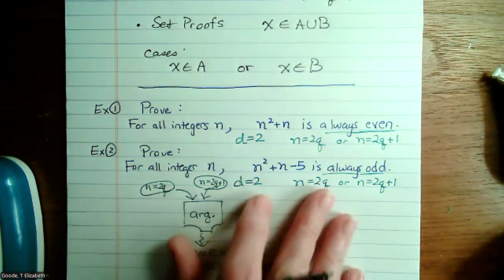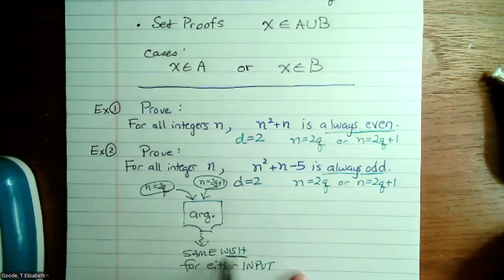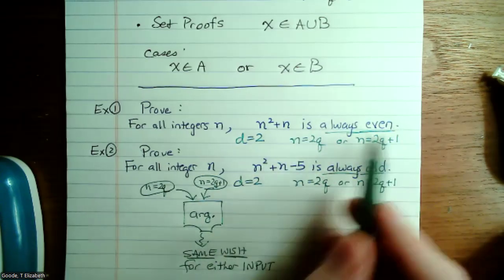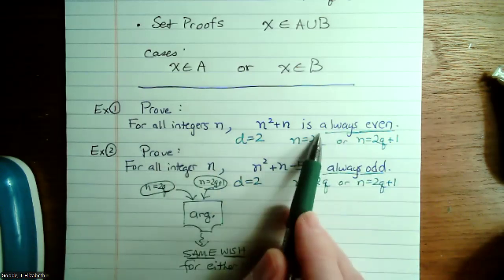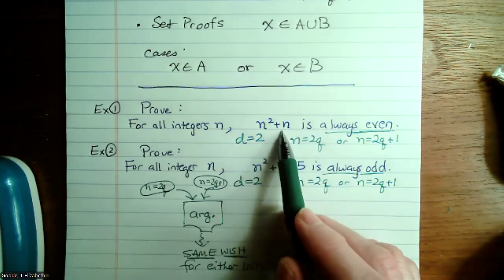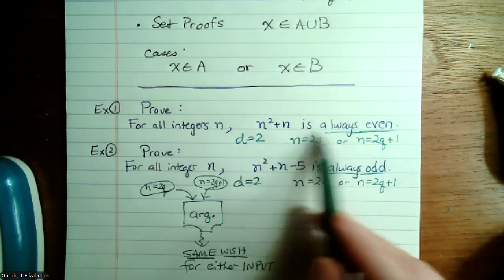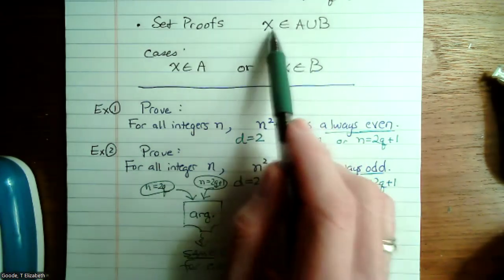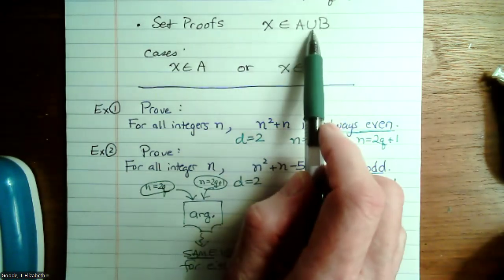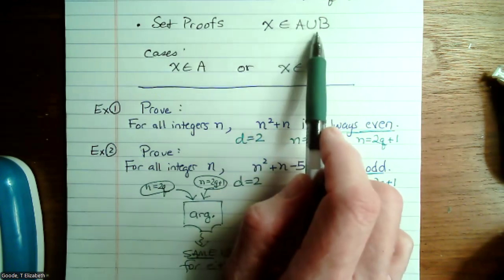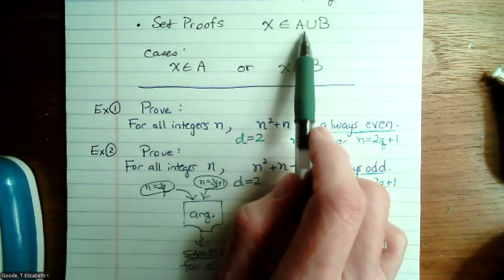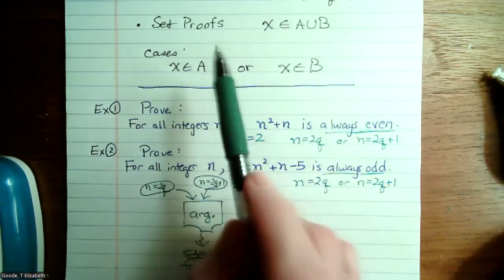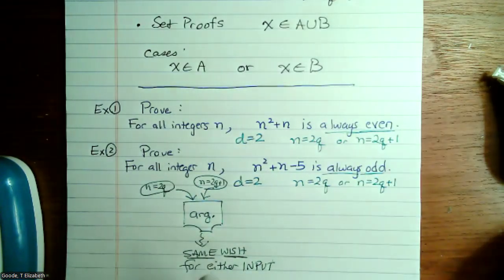Fruit flies. Okay, yeah. But the bottom line is you want the same wish, and the wish is the conclusion. If we wrote this as an if-then, it would be: if n is an integer, then n squared plus n is even. That conclusion is what you want no matter what case you are dropping into your argument as input. And it's the same way with the union operator. If we have a union situation where x is an element of a union, the wish is going to be the same. How we achieve that could vary.